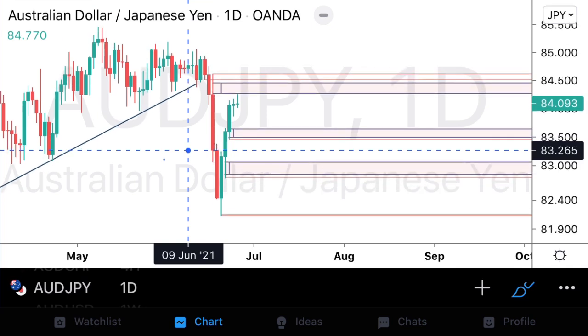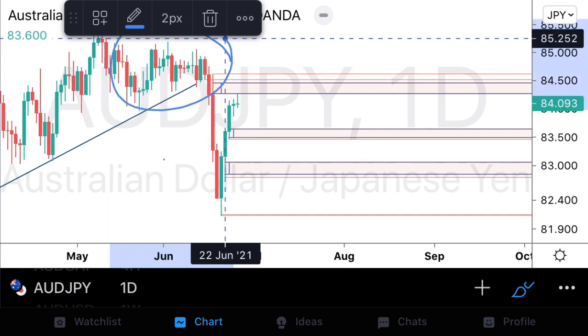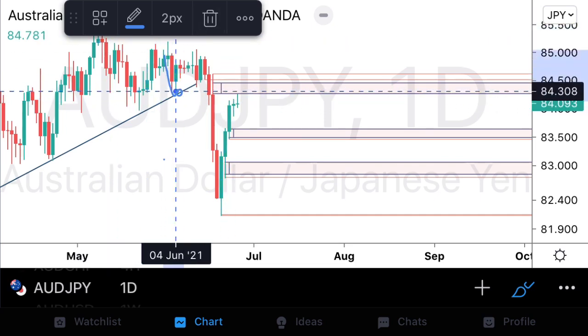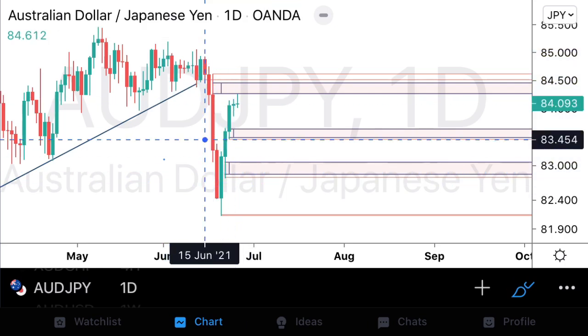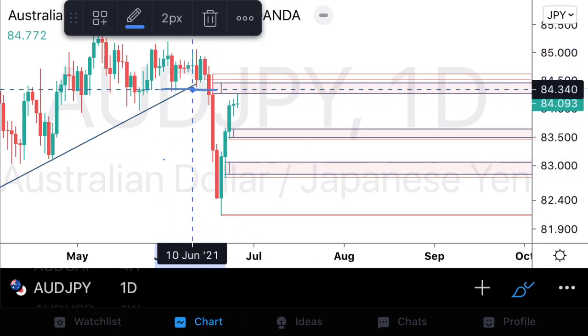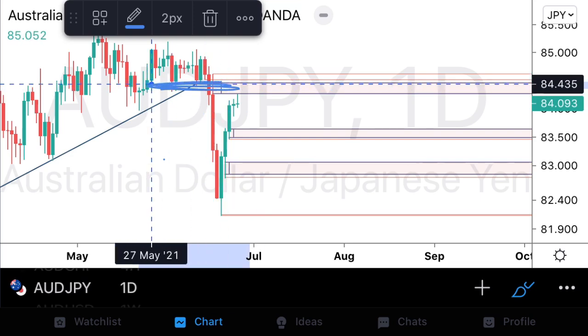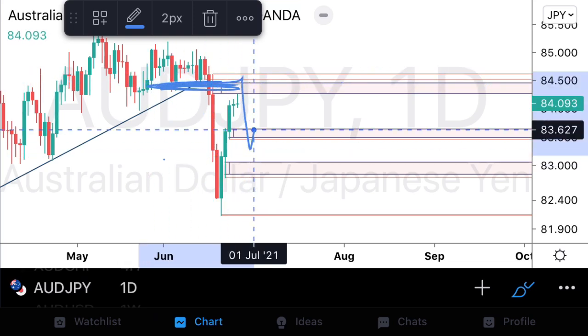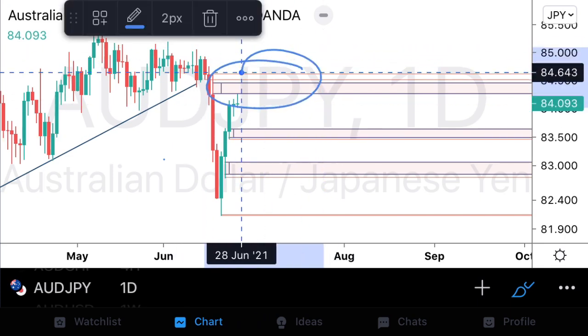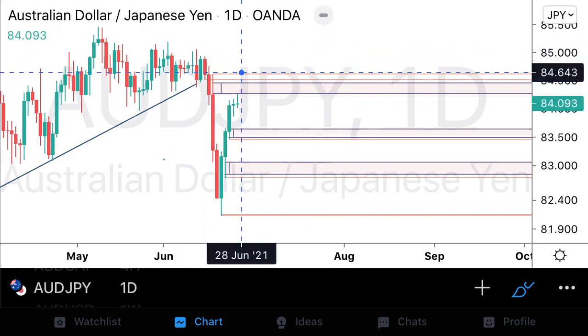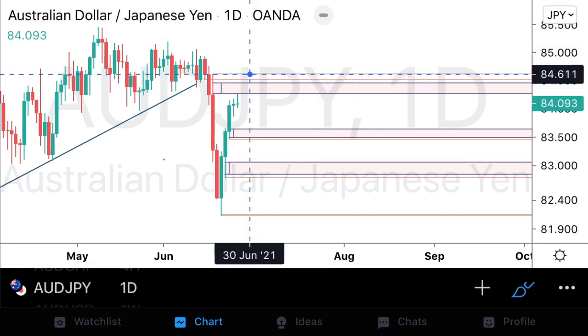What we do have here is some structure at the top. We see some support structures created there, and then structures violating to the downside. So we understand that these are our most recent support structures that have been violated nice and impulsively to the downside, that the market can react from if we do see a tap into this resistance area. So that's what we're waiting for.